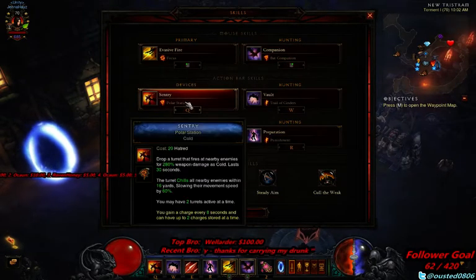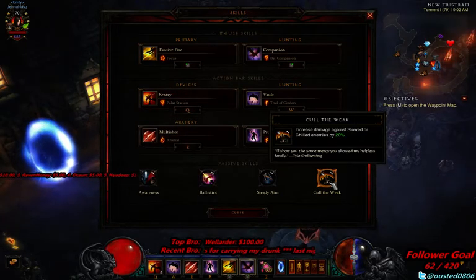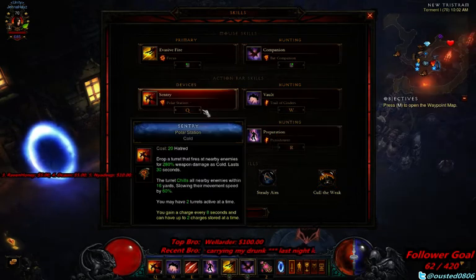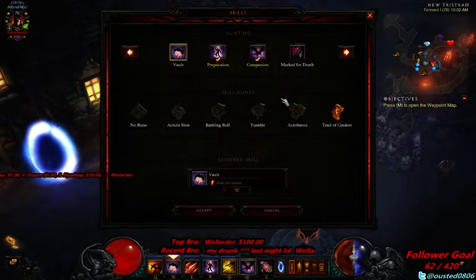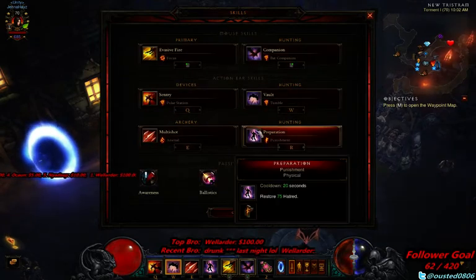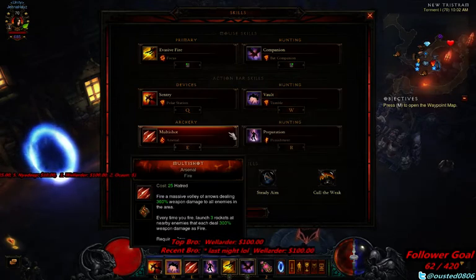Sentry, Polar Station. Now, Polar Station, we only use Polar Station to proc Call of the Wild. 20% damage buff to slowed or chilled monsters, so this is going to proc that for us. Vault, oh, I didn't change this. You want to go to Tumble for Vault, just to get the resource cost reduction on the second vault.